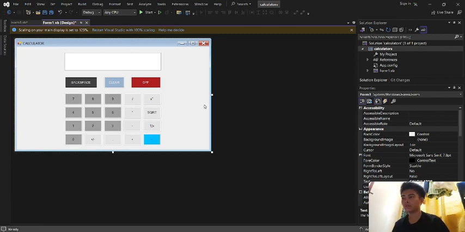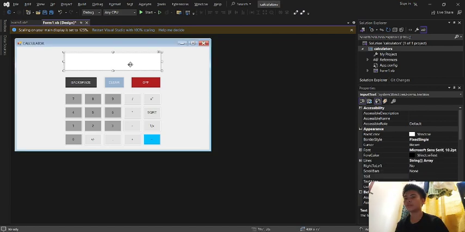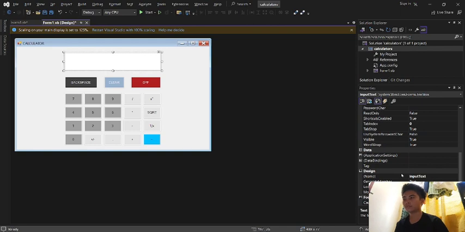So now we're going to start adding some code or functions to our buttons. So let's start with the number buttons. Also remember the design name of your input text box. So let's start.